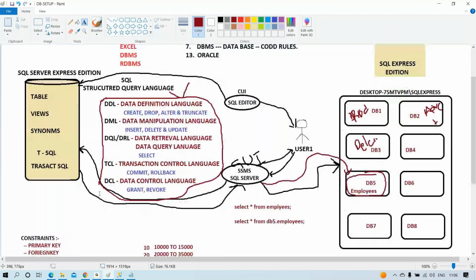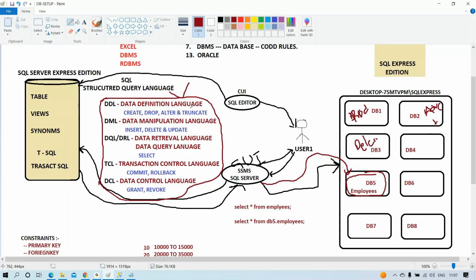So for now, what is create? We have seen creating a database, creating a table, and creating a view. Later we can see that all these objects we can create if we use the create statement. Next, drop means the table or database which you created, we can drop it. Alter means we can rename it. If you created a table with employees and want to alter it, you can use alter, or drop and recreate.